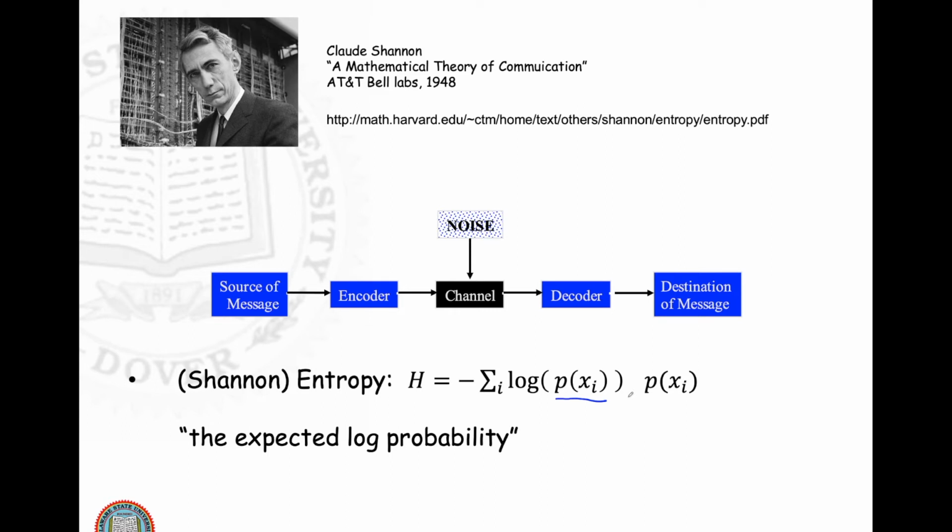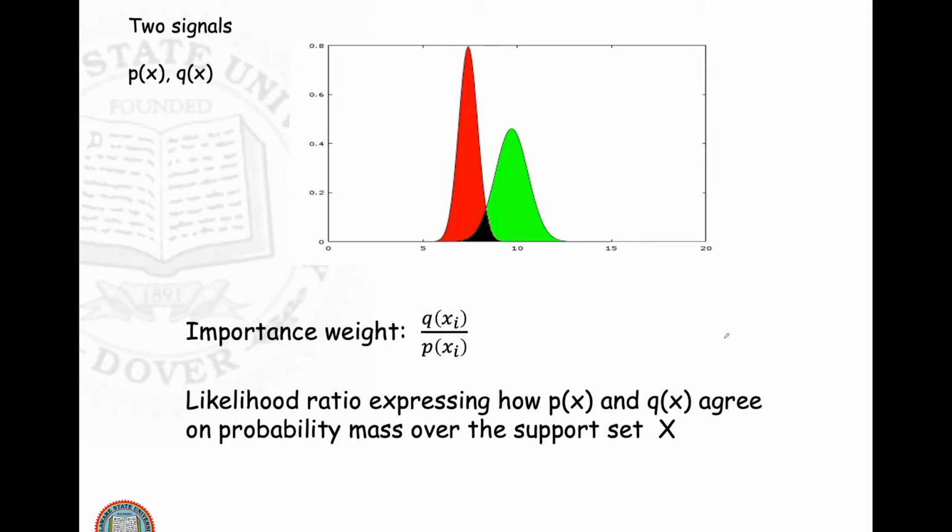Going back to our definition of the expectation, this is just the weighted sum of the log probability. So you can think of Shannon entropy as the expected log probability, or more correctly, the negative expected log probability. So here's our log probability. You're doing the weighted sum over all instantiations of the value xi. That's the negative expected log probability of random variable xi, for the ith outcome of some random variable x.